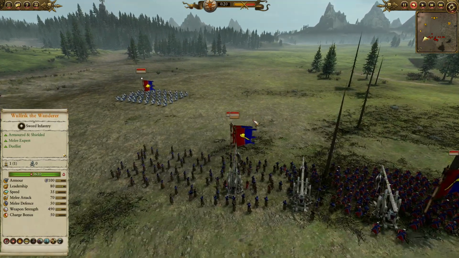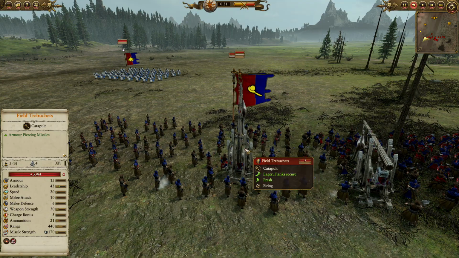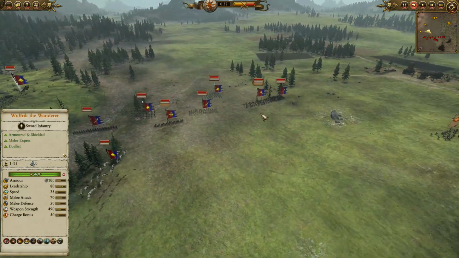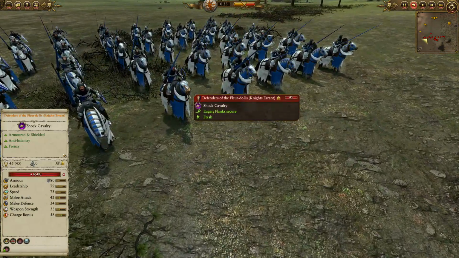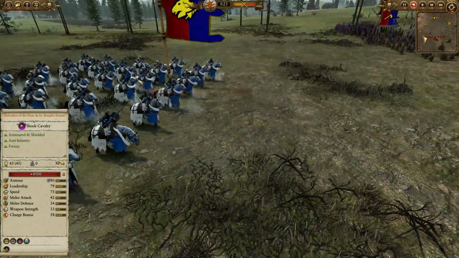And of course, I have Wolfric the Wanderer with those two groups of berserkers back there. But let's take a look at his army. He's got field trebuchets. He's got two sets of those, two trebuchet sets. Yep, one and two, one in his center and one on his far left. He's got, I believe this is a regiment of renown, defenders of the Fleur de Lis. They're knights errant, so a regiment of renown, armored and shielded anti-infantry.